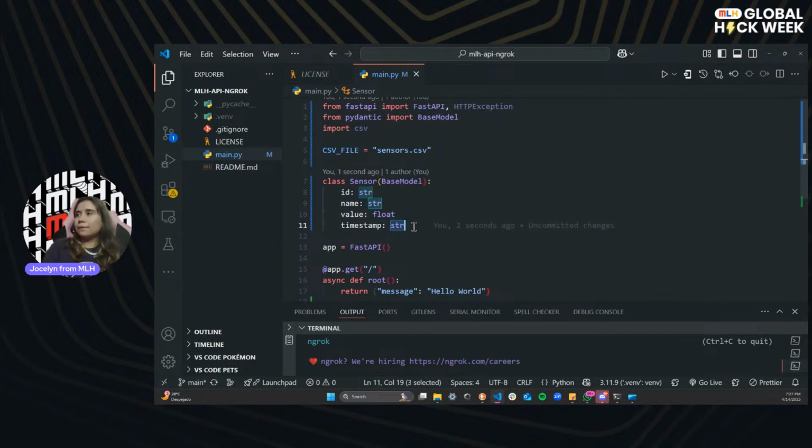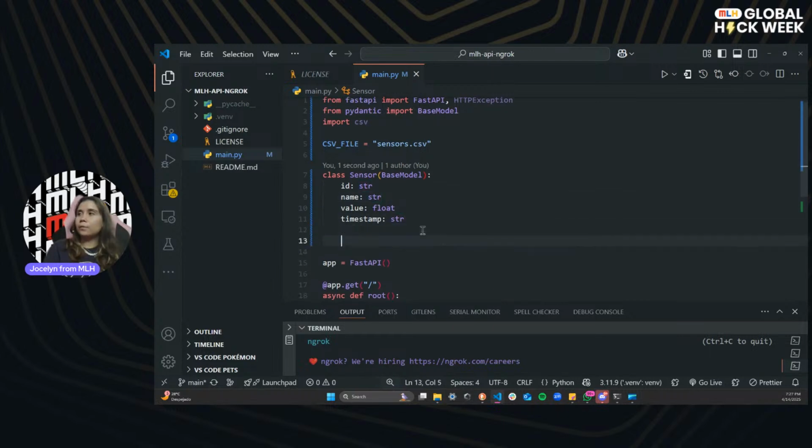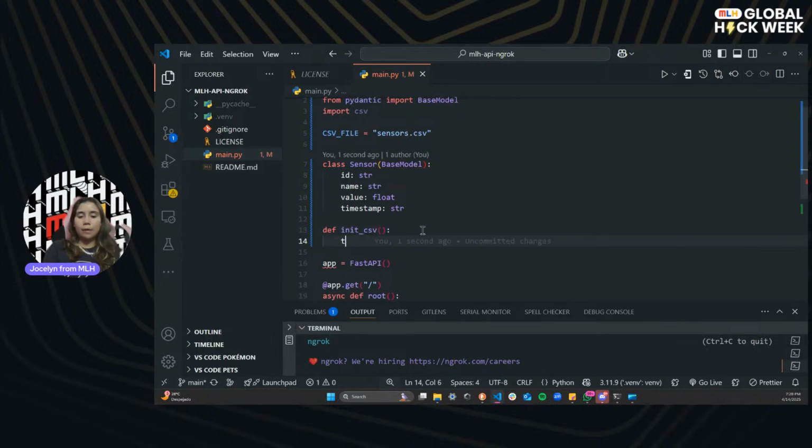Now that we have our base model for the sensor that we're going to be reading data from, we're going to create a helper function that will help us read from our CSV file. This is going to be called init CSV, and it will only check if we actually have our file.